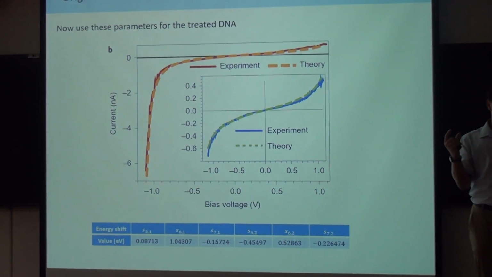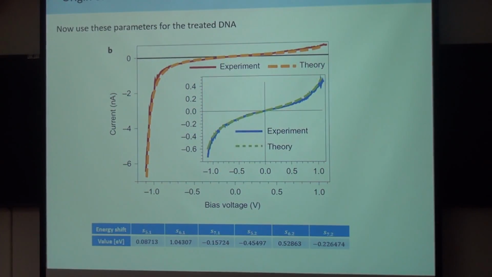symmetries, because these triple A's possess some symmetry. And no matter what we tried, in order to get a fit as good as this, we had to break all the symmetries, all the internal symmetries of that region in DNA. This is the take-home message here: when you plug in the correlline, you're breaking the internal symmetries that the DNA possesses. And that's why you can get a rectification ratio.